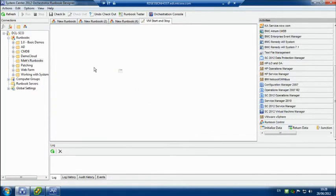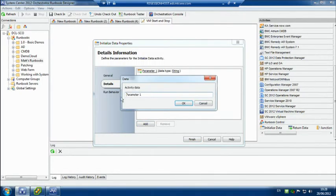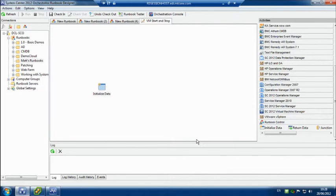And what I'm going to do is drag on something to start the runbook. And it's going to ask for some information. So I'm going to say, give me a VM name. I'm not bothered about caps locks, that's just how I roll. Give me a VM name, and it's going to accept some string kind of parameter, and I'll finish. So this is basically what's going to kick off the runbook. Now, if I was using Ops Manager, an alert could trigger this runbook. If I was using Service Manager, a ticket could trigger this runbook. But I'm going to keep it simple.